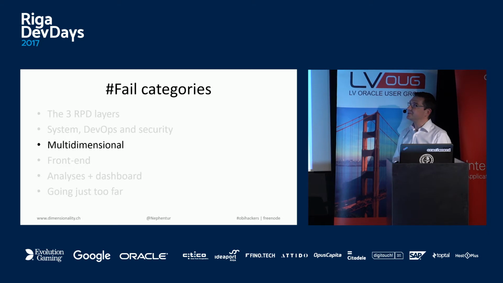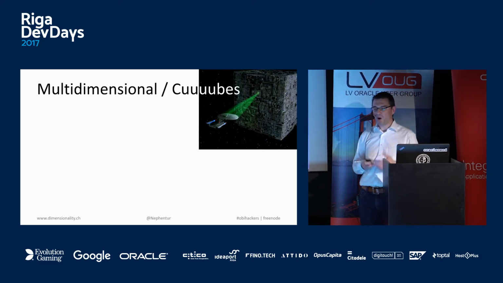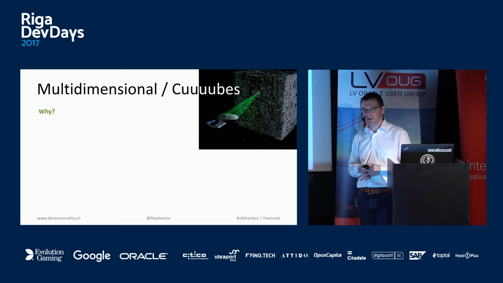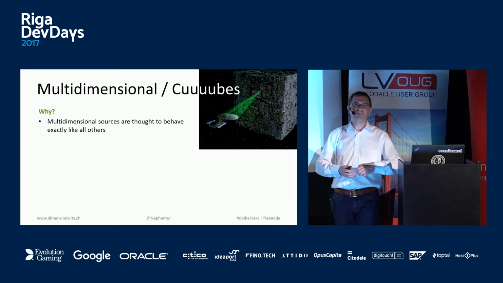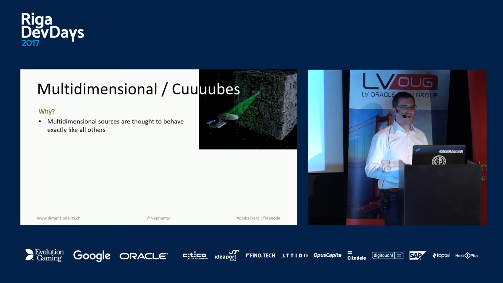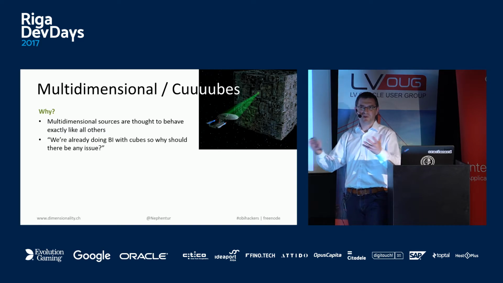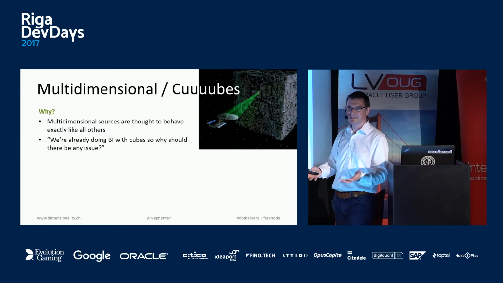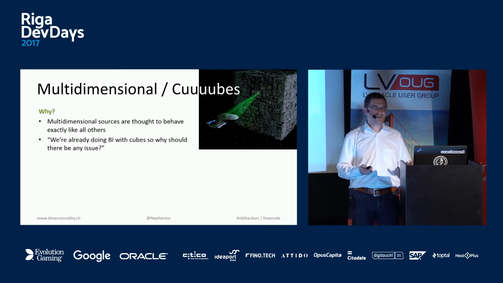So, multidimensional. Very specific topic. Why is this a problem in Oracle Analytics? Well, multidimensional sources, a lot of people think, well, it's just a database like any other. Well, it's not. They don't behave the same way. Also, you will often hear, well, we're already doing stuff with these cubes. You know, it's in the Oracle family. It's actually an analytics application. It's an analytics product from Oracle. So it has to work together, right?